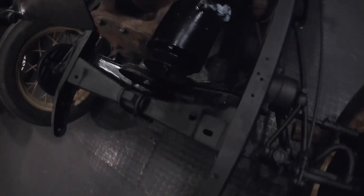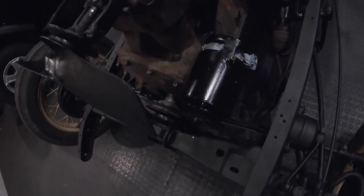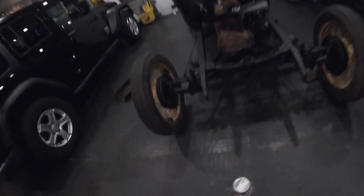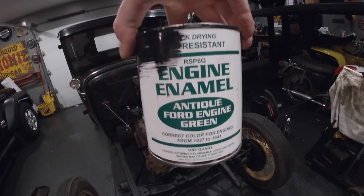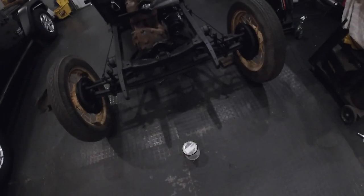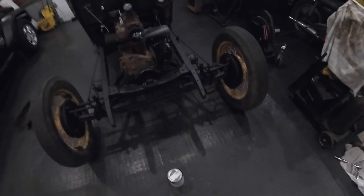Here we are the next day. I ended up putting on two more coats after the initial on the generator and the oil fill — looking good. Now we'll get onto the green. You can see it starting to go on under there. For the paint I'm using the correct green — you can get it at any of the suppliers; I think I got this from MACs or Ecklers. It goes a long way; I've done a couple motors with it. For the tight spots I'm using school art brushes.